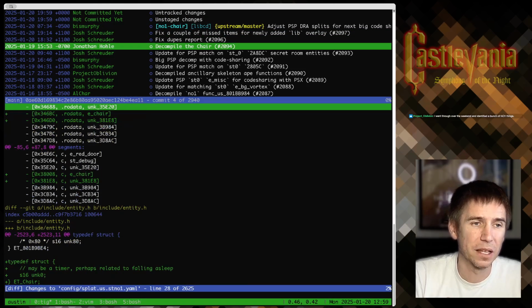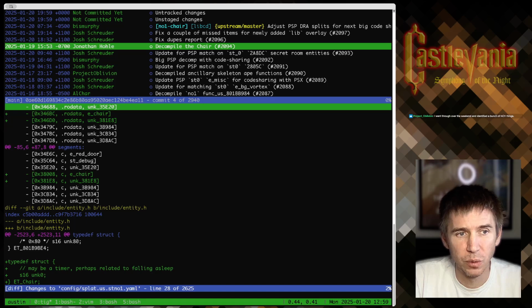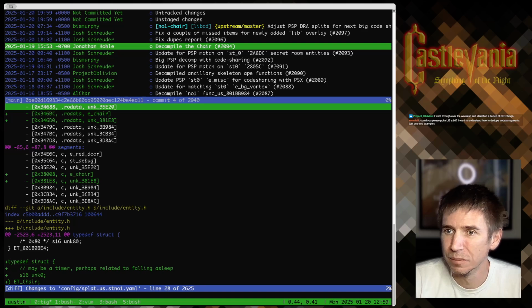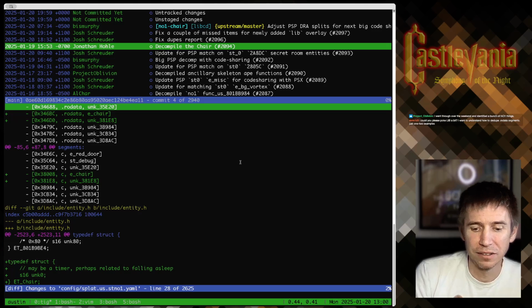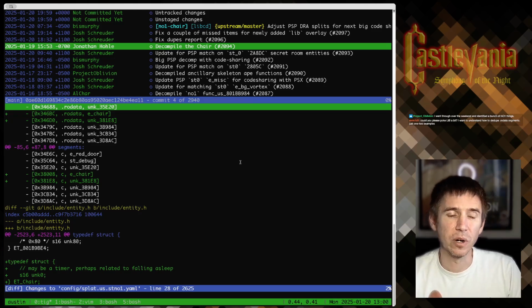When we don't have a file completely decompiled and only partially decompiled, if there's RO data that's getting generated part of the way in, we need to possibly split a file so that we can force alignment of certain RO data where we want it. And that's what was happening with the chair.